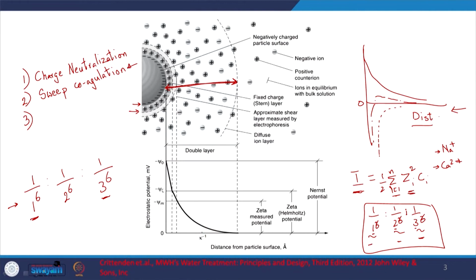When you are precipitating something out from the solution, it's not dissolved anymore, it's in a different phase, a solid phase. So these can adsorb the other particles of interest or colloids, or provide sites for adsorption, and they will settle out. That's called sweep coagulation, also called co-precipitation. Though strictly speaking, you are not precipitating the other colloids out, you are just giving surface area for them to adsorb onto.